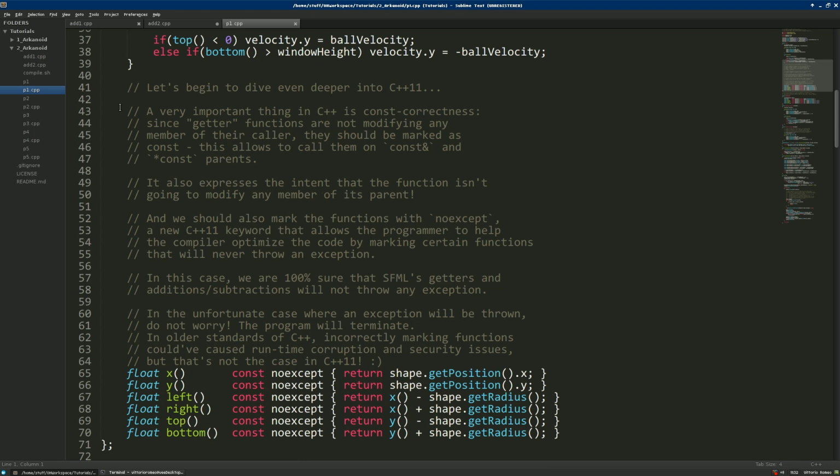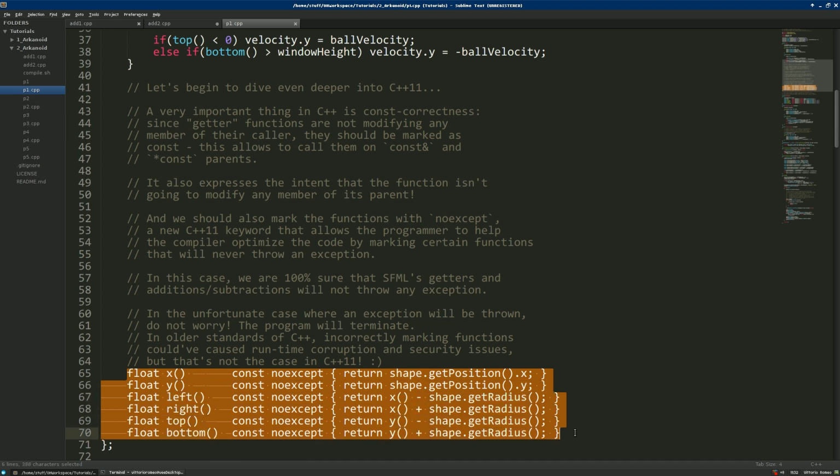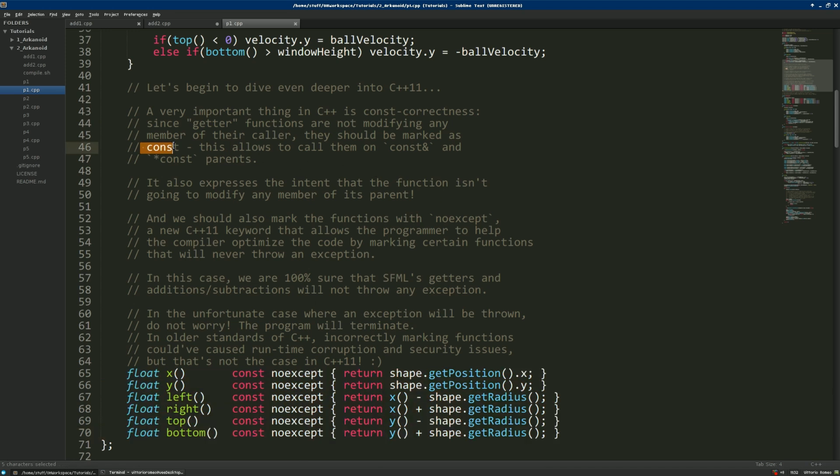So if we have some getter functions, and by getter I mean some functions that just return a value or a simple calculation, like our shortcut functions to get the various positions of the ball and the bricks, they should be marked as const, because they are not modifying any member of the class. As you can see here, they're just doing simple calculations, and it also expresses explicitly the intent that the function isn't going to modify anything.